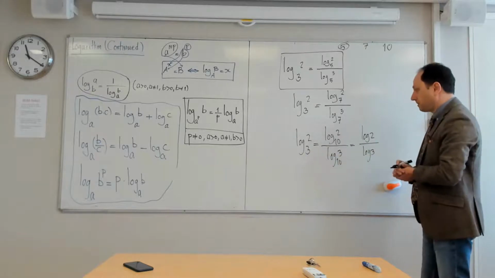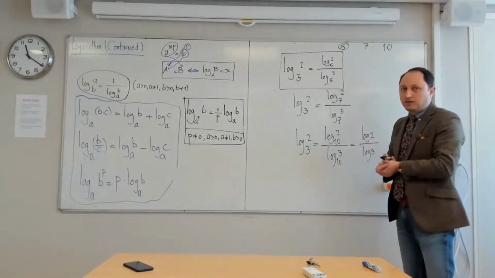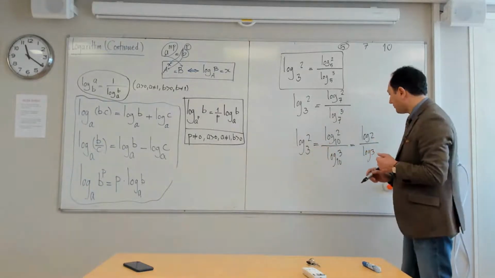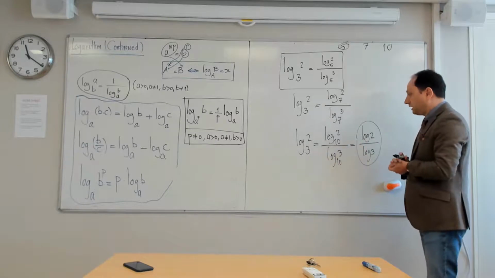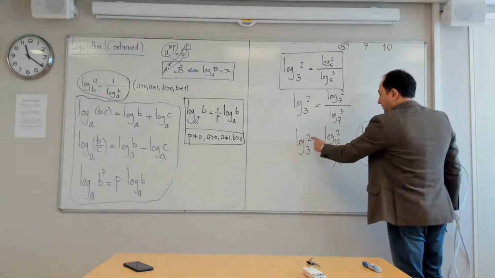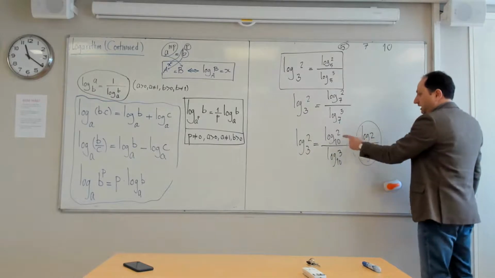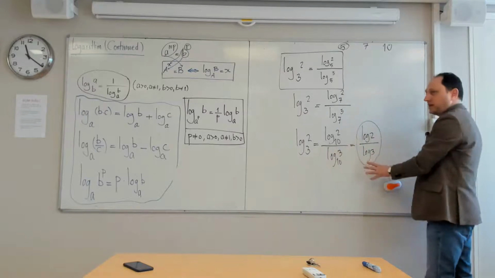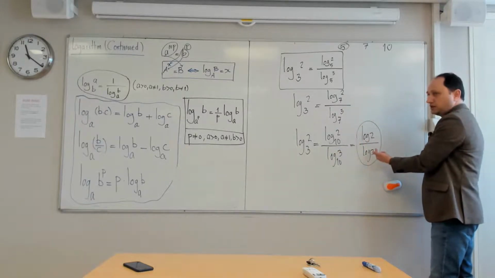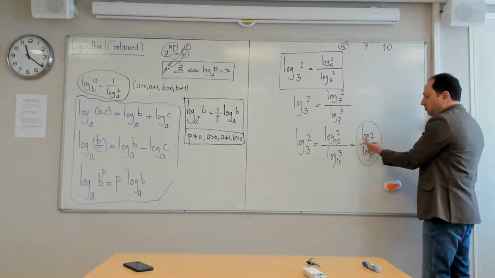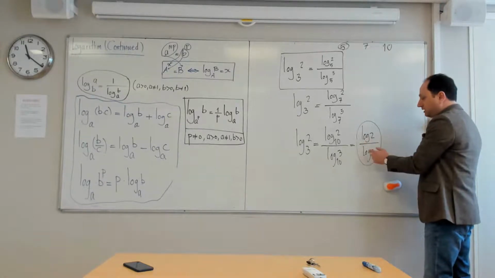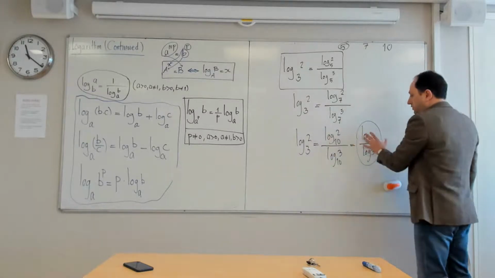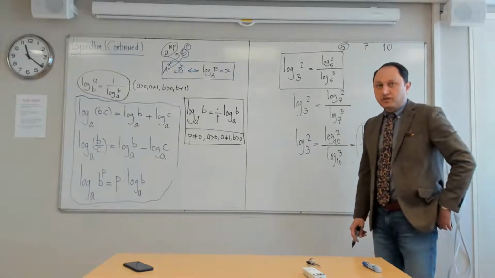As simple as that. So for example, if your calculator doesn't have this button that Rocco described, you can use this relation. If you want to calculate the log of 2 in the base 3, you can calculate the log of the number in front and then divide it by the log of the base. What you get, this can be done with your calculator. There is a log button on your calculator, definitely, and there is a division button on your calculator, definitely. So you will be able to use this formula.